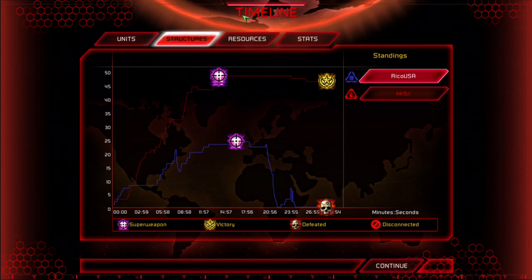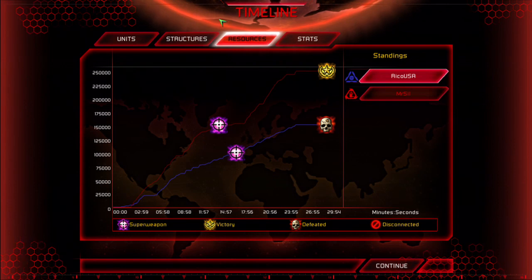So over here at the Structures tab, we can see that Dave pretty much thought he was playing the single-player campaign until the middle here, until he hit the top of the chart, couldn't build any more structures, forcing him to build units. And you may be asking, how is this even possible? Well, you look at the resource graph and it becomes pretty obvious. I mean, look at the delta between these two lines.